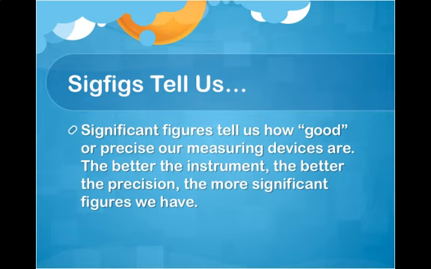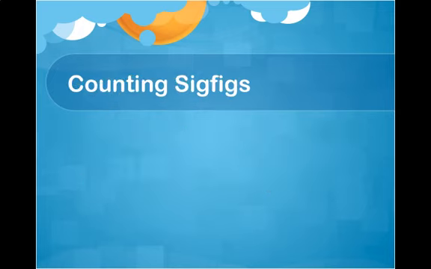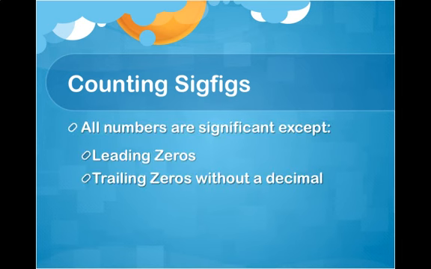Essentially, the more decimal places. If you're looking at place value, you have a decimal. The more decimal places you have, or the more to the right on place value, the more precise the instrument. The more to the left of place value, the less precise the instrument. So, when counting significant figures, we're looking at another measurement on paper. Maybe it's not necessarily a measurement that we took, but we're looking at someone else's measurement.